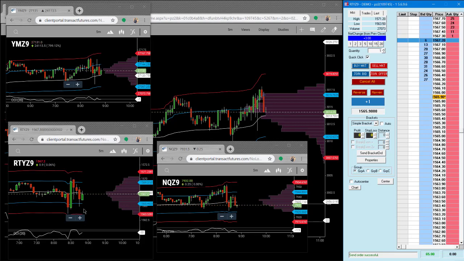You can see it. If we were to manage this, I would say don't panic out of it. You may even be comfortable adding one more if you have the tolerance for that below the lower MPD. This is not a trade that has to be over in the next 5 minutes.